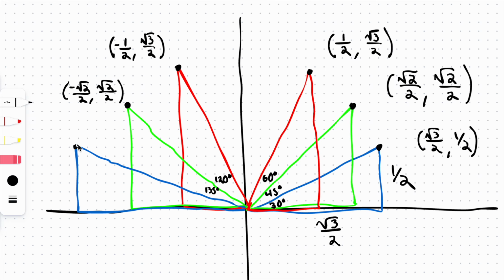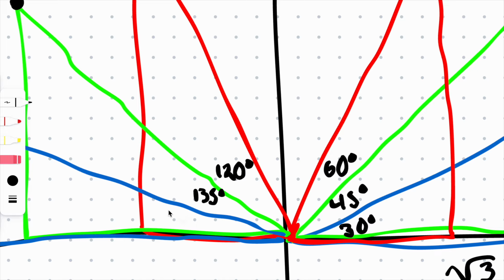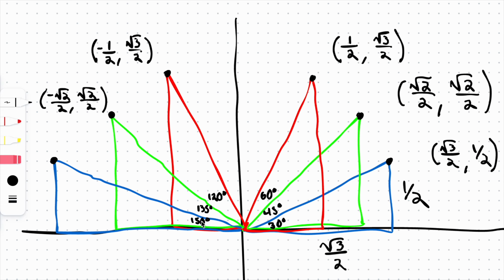Okay, so we end up at this point. Let's think about our degree. This angle right here would be 30 degrees from this x-axis in this negative direction. Once we've gone in the negative direction, our negative part of the x-axis, that's 180. So if we go 180 minus 30, because this angle is 30, I'm going to say this is 150. Right? Yeah. 150. All of these angles, 150, are saying we've rotated 150 degrees from the positive x-axis in the counterclockwise direction, right?